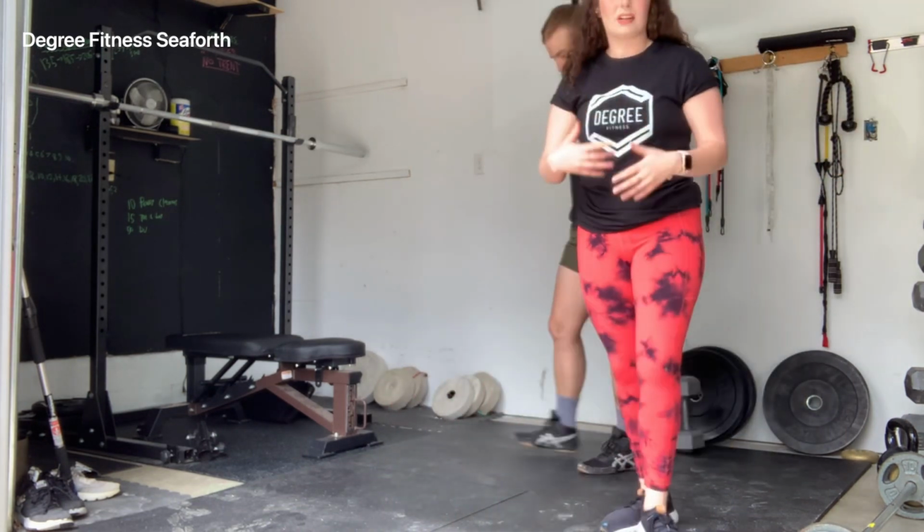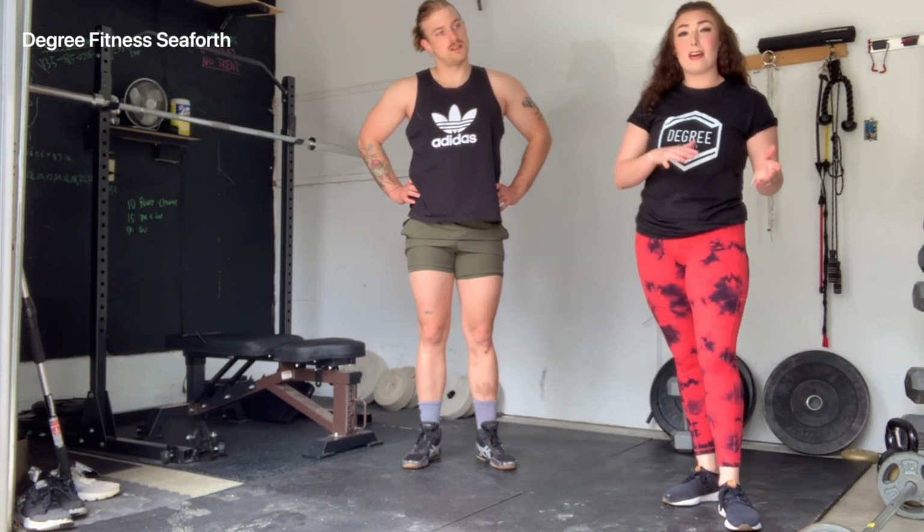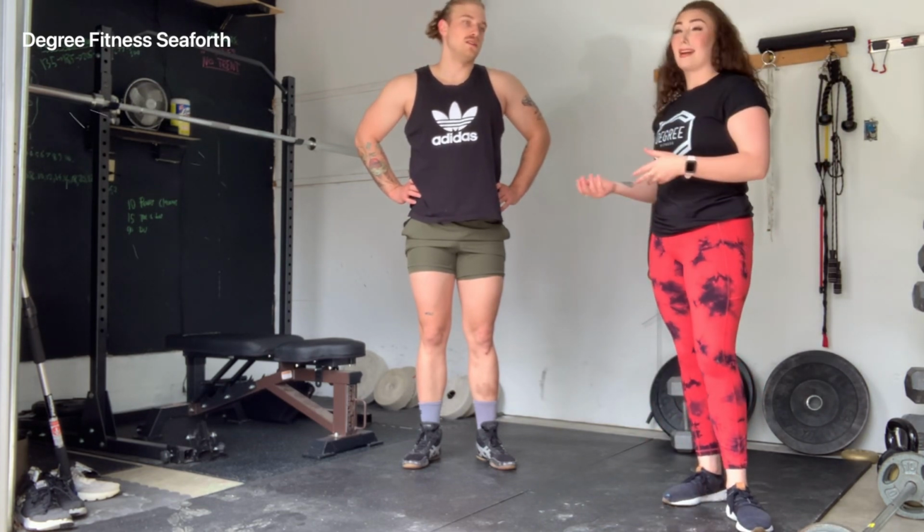So in our workout, for the first minute, we're going to be doing 40 seconds of just goblet squats. So you don't have to count them. You just keep moving through that 40 seconds. And then we have built-in rest. So there's going to be 20 seconds rest.